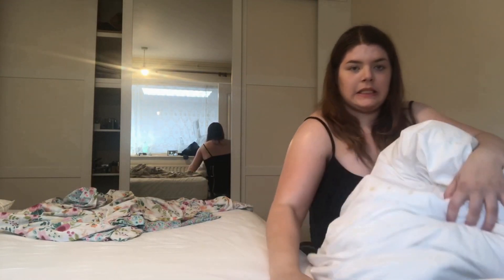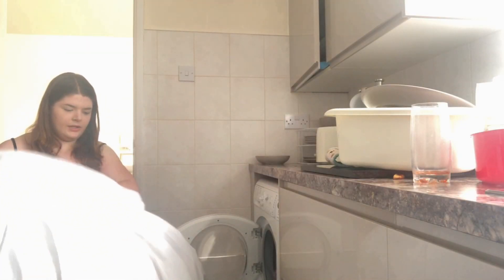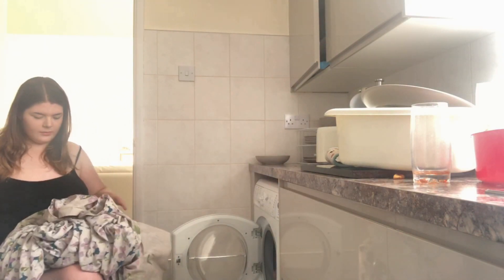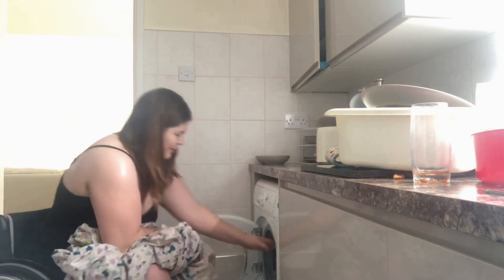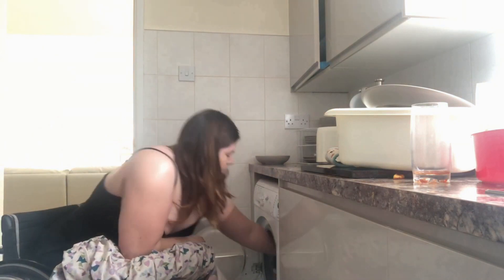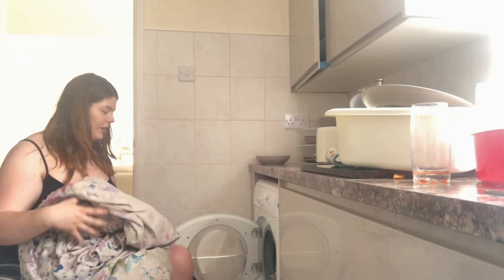How on earth am I going to carry a duvet to the washing machine? Every time I carry something it has to be on my lap, but when it comes to duvets it's pretty hard. Just going around casually with a massive duvet piled up — I'm going to use this to kind of push myself along. So here's the washing machine. It's already got quite a bit in it — I've already put a few sheets in. I think it can probably manage this one, maybe the pillowcases too. I might just do one load and then a second load.